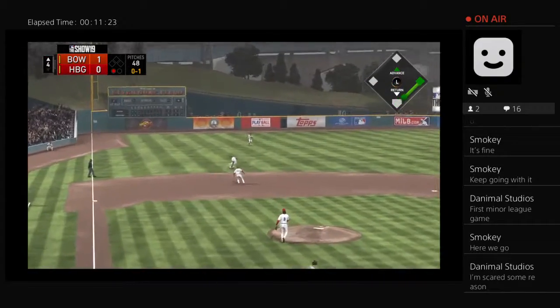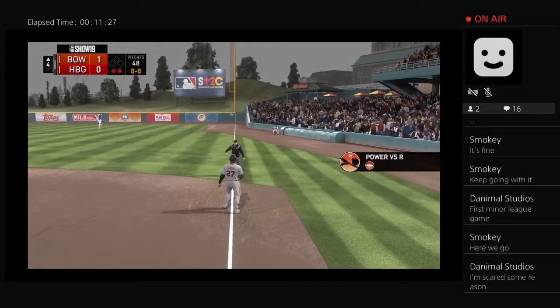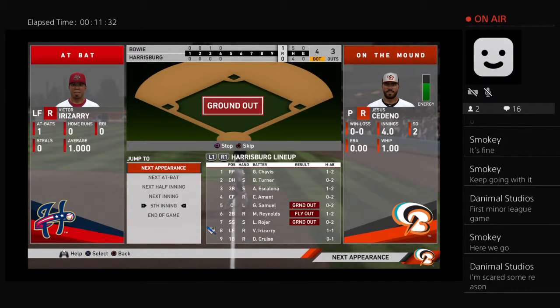Hard hit ball to short. Scooped up on the backhand. On to first, and a good stretch over there is going to get him by a step for the second out. He's out.